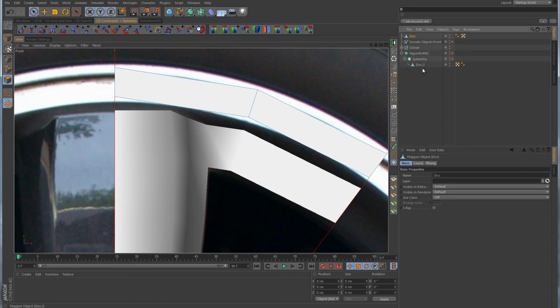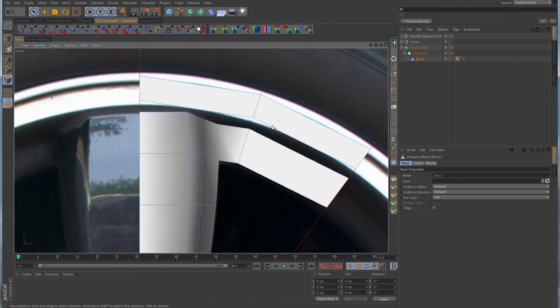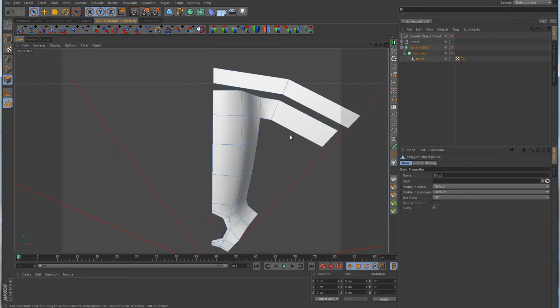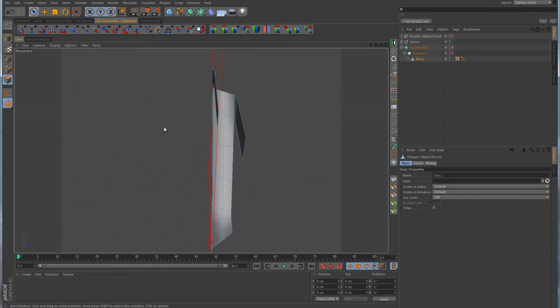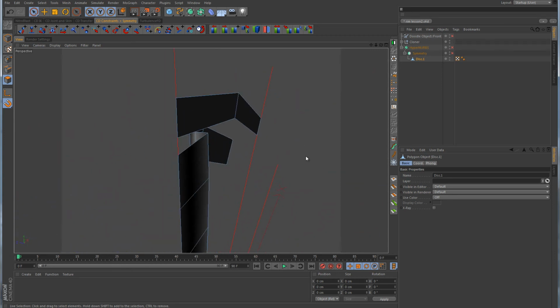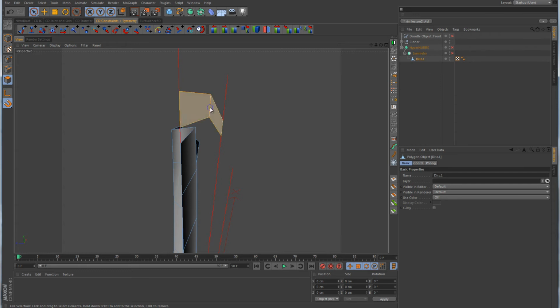We'll take these 2 disks and select them, and then we'll use the connect objects plus delete command again. Now this one here, because it's on the outside lip, it actually needs to be sitting out just a little bit. And more than likely it's probably already in place where it needs to be, and to be honest, I think that actually needs to go out a little bit more. So we'll select those 2 polygons, and what we'll do is we'll just push them out slightly.